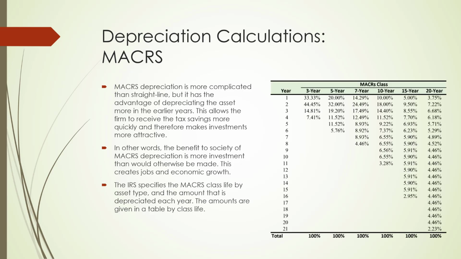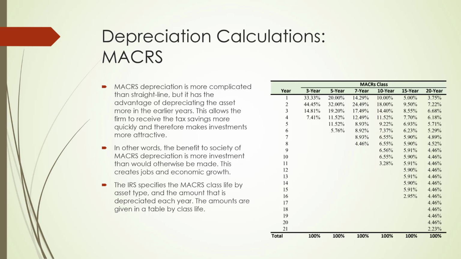Now, the rate at which we write off the value of the asset is specified by the IRS in these MACRS tables. So what they do is they tell you, based on what kind of an investment it is, you get a certain MACRS class: 3, 5, 7, 10, 15, or 20, and there's some other ones as well. And then they tell you the percentages that you can write off each year. So we'll see an example here in a minute of a 3-year asset, and you can see that we have 33.33% in year 1, 44.45% in year 2, and so on.